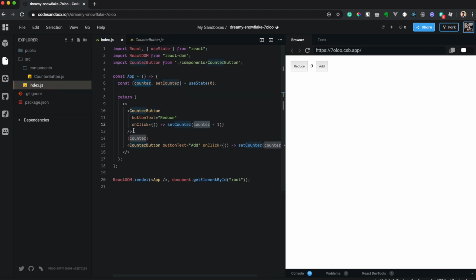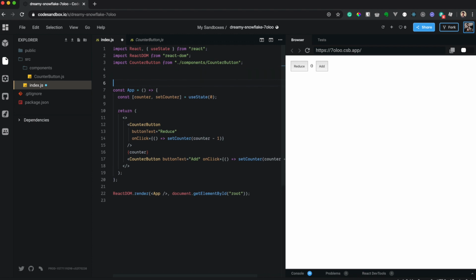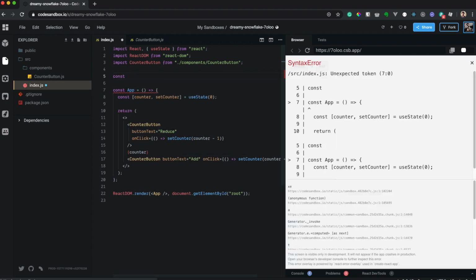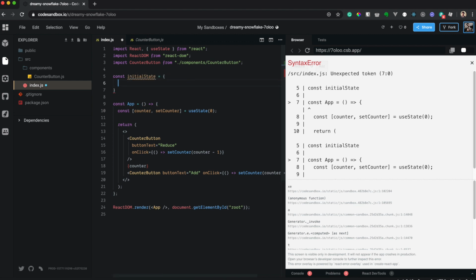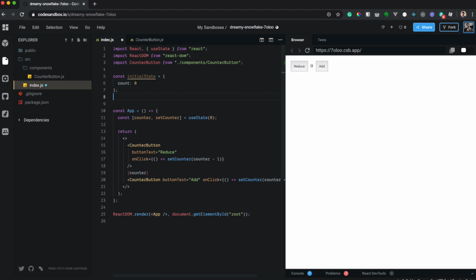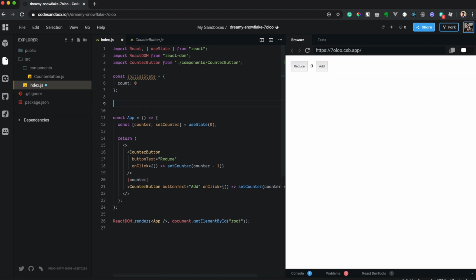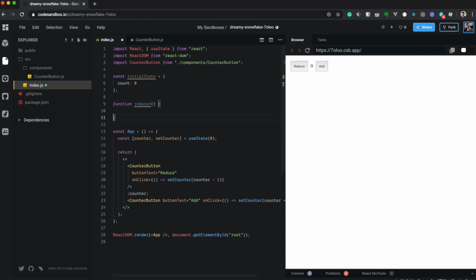In order to improve that and use the useReducer, first we need to create our initial state, the same way we do on Redux. So first we create a constant, and this constant I will call initial state, and this initial state will have a count 0. Okay, now we create a function called reducer, and this reducer receives two parameters: first the state and second the action.